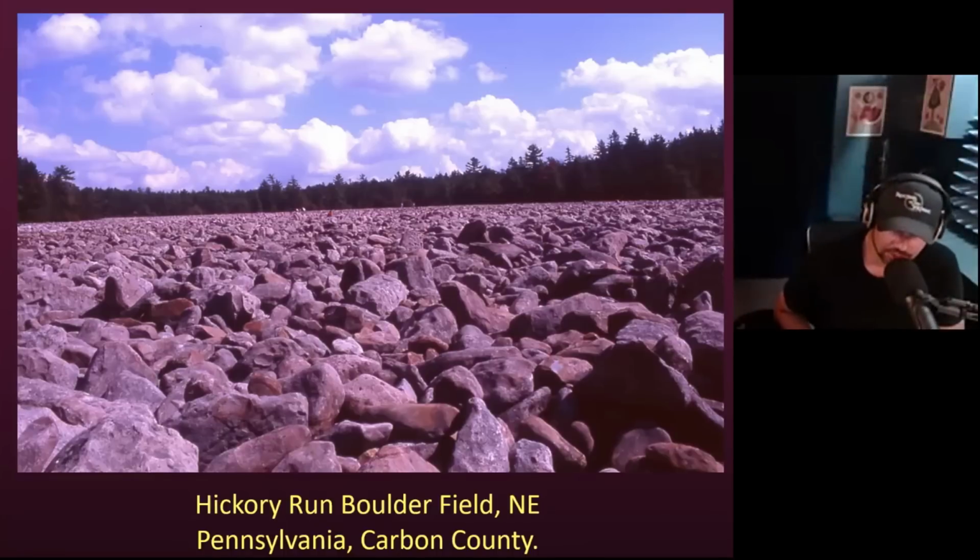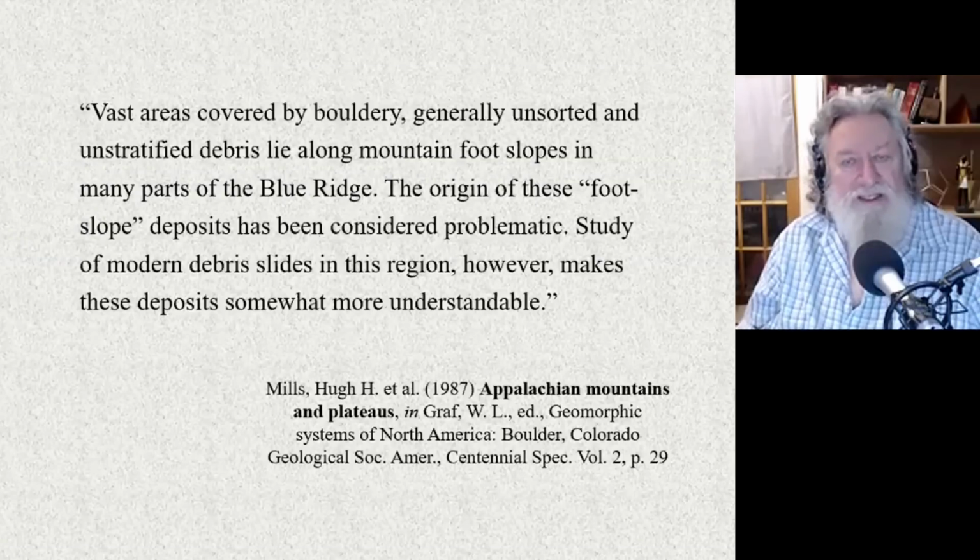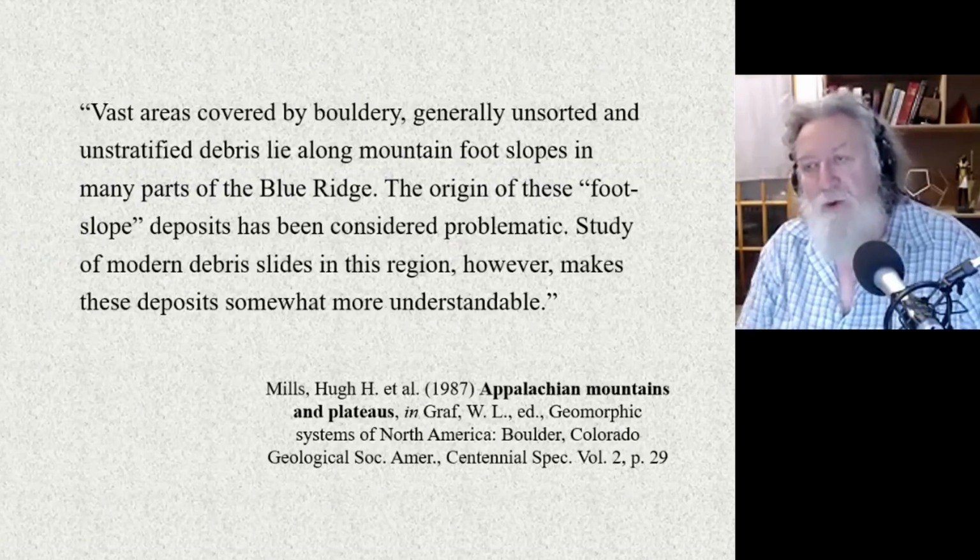I would be interested to know also, I wonder if it's possible to figure this out, like how fast is the boundary of trees encroaching? And could you then reverse engineer that and figure out how long it would take for this boulder field to be completely covered? And then maybe you could use that as an estimate for how old it is. Well, yes. And in fact, if we go on here, this is something I wanted to be covering soon anyway.